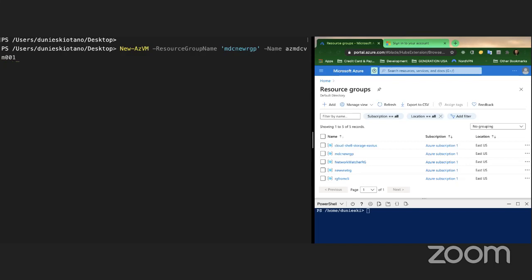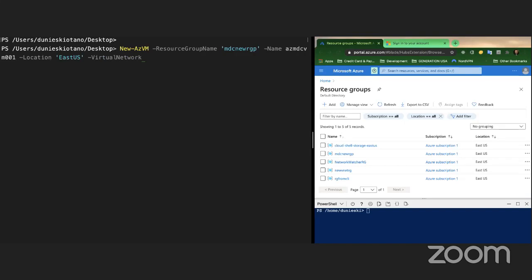Okay, now we have to give it a location. Remember the location, the one that we created for the resource group. We're going to give it the same location, US, East US. Now we're going to create a virtual network, right? Because your virtual machine has to be in a virtual network. That's not optional, it's mandatory.